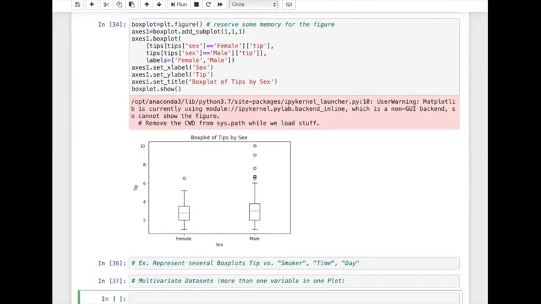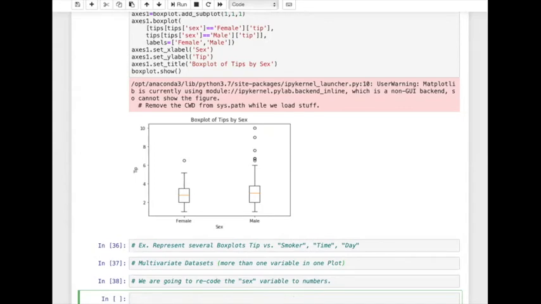In order to do so, we are going to recode the sex variable to numbers. So female is going to be 0 and male is going to be 1.